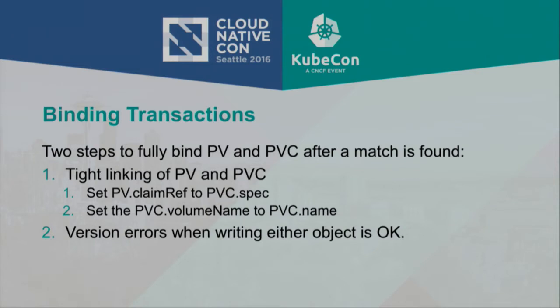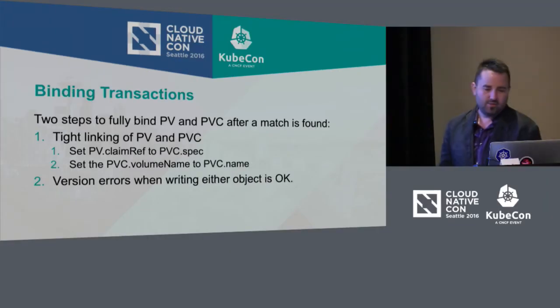And then during these 2 writes, if a version error occurs, we know that some other controller was trying to write the object. The user may have deleted the claim. They may have deleted the persistent volume. We have roll forward scenarios for that. We also write annotations during some of this, so we know if it's the binder doing the writing, or if a user came in and wrote it, or if something else caused the objects to change version unexpectedly. But we have a very much roll forward error recovery if our transaction writing fails.